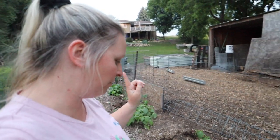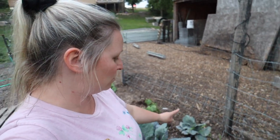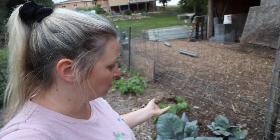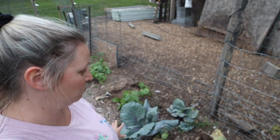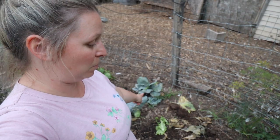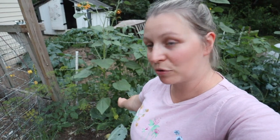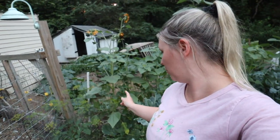I did end up leaving some of the purple dutch. I would love to do purple sauerkraut — I have never done it and I think that would be really fun. They do seem the most bug-resistant; there's hardly any biting on them. There are two decent-sized plants and one tiny itty-bitty plant. Under the sunflower there's another green dutch that looks pretty good and it's shaded, so it seems to be coming in a little bit slower. We will just wait and see — probably in the next couple of weeks we'll have something from them.